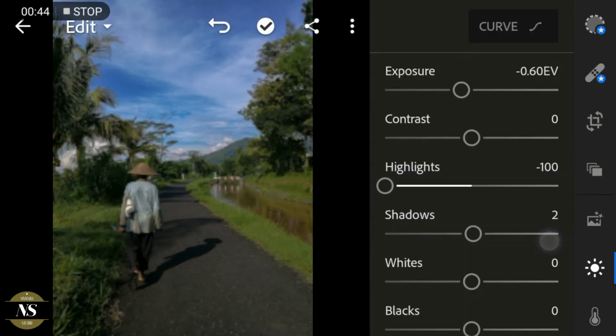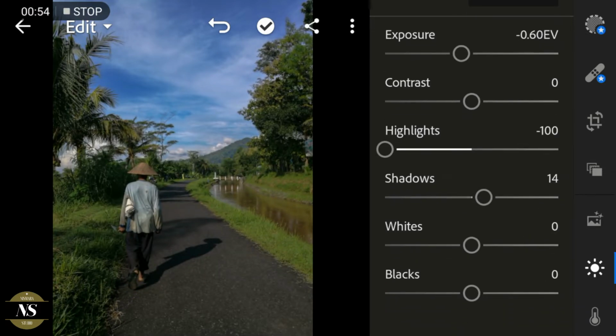Add shadows at 14. Reduce whites to -10. Add blacks at 2.